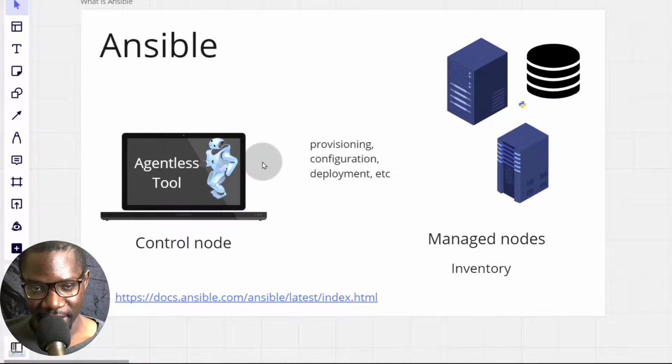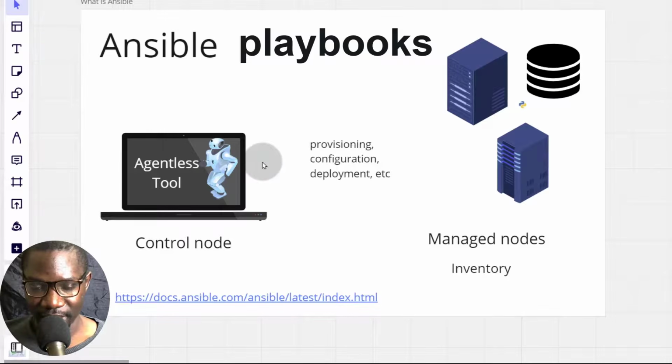Then you're going to write a playbook. A playbook is just like a configuration file that tells the remote server what to do. For instance, you can tell it to install Nginx, start Nginx, move something from GitHub and put it here, or copy something from this link into this folder. That's something you can do with Ansible in the playbooks.